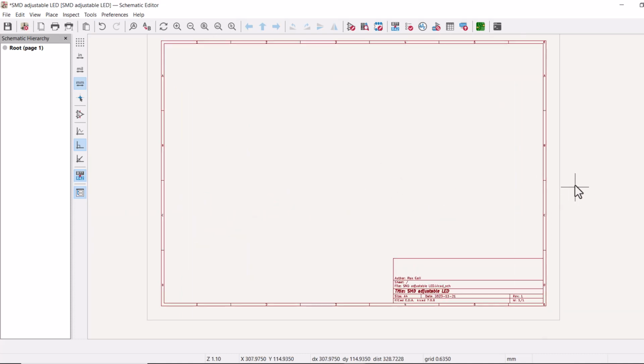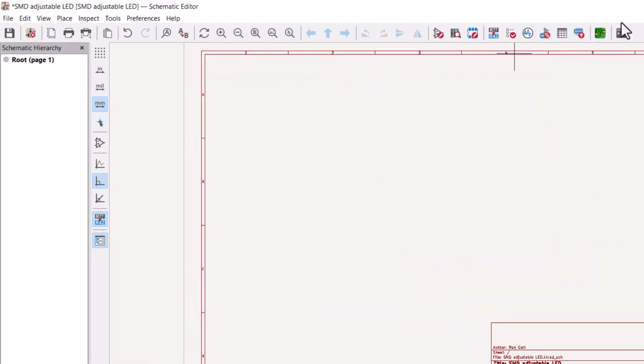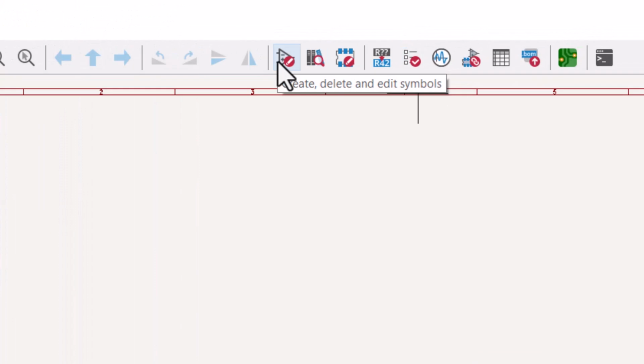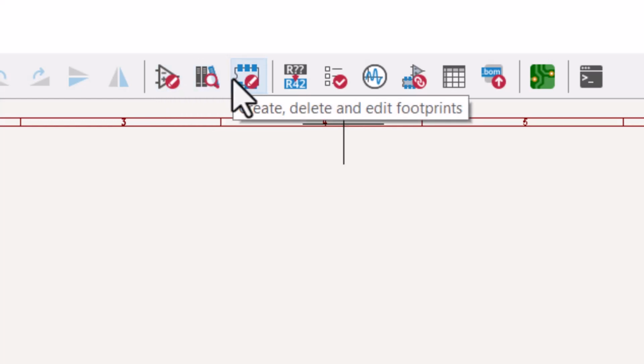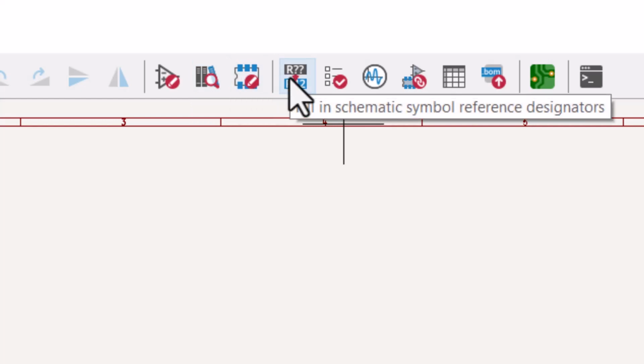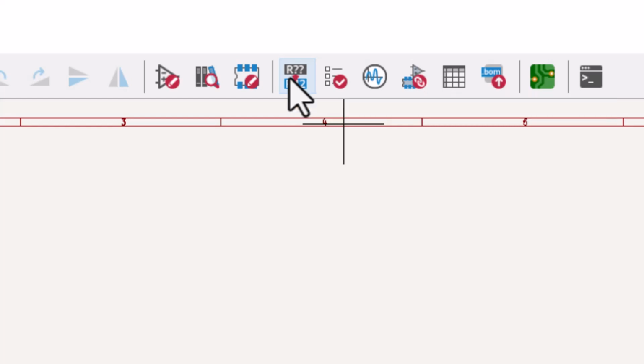So the way KiCad works is across the top are tools that will help you with the workflow of your project. We're already in the schematic editor. We can open the symbol editor to create, delete, or edit symbols. You can go through the symbol libraries if you need, and create, delete, and edit footprints there. Then we have a reference designator tool, so we can make sure all of our components have a reference number so that the schematic knows we haven't forgotten anything.